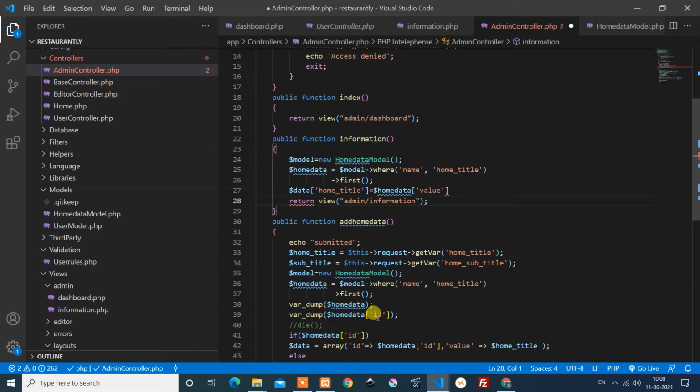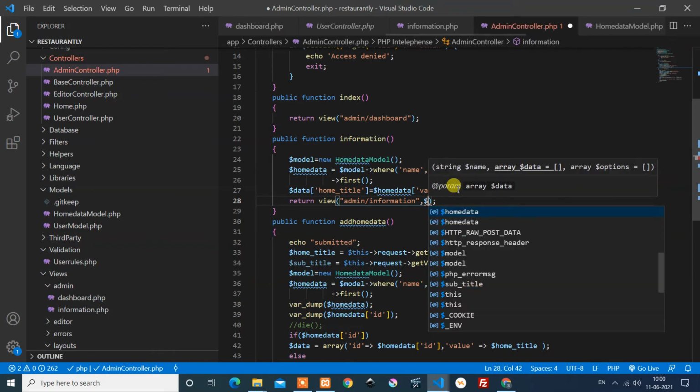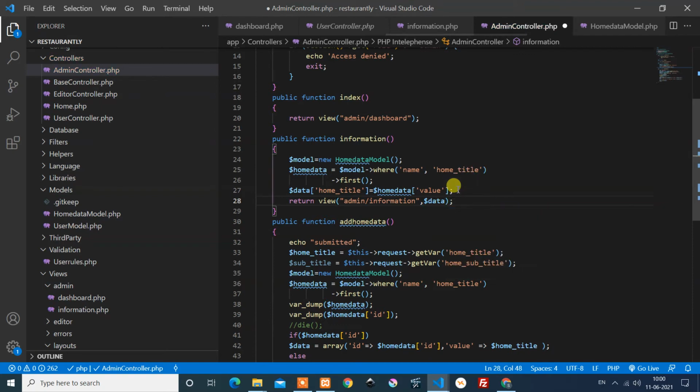Here we need the value, that is the actual value, and I store it in the data array with the key home title, and I pass that entire data to the information. Okay, so we should get this in the information.